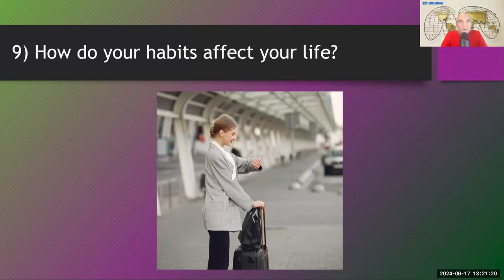It can lead to things like lack of concentration and depressive episodes. So things like this can affect your life. If somebody has the habit of not showing up on time, if somebody is consistently late to work, for example, there's a very good possibility that that person is not going to have employment for very long. So habits can affect your life.